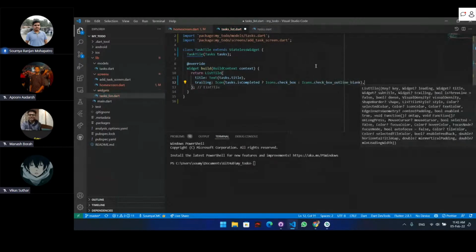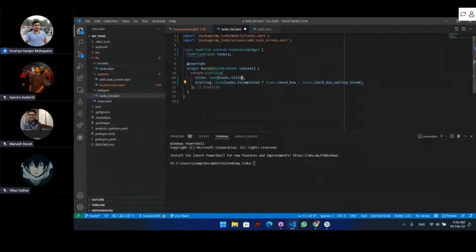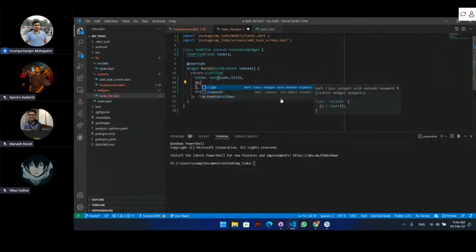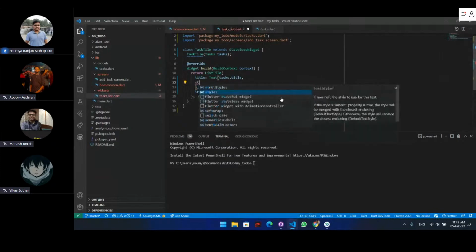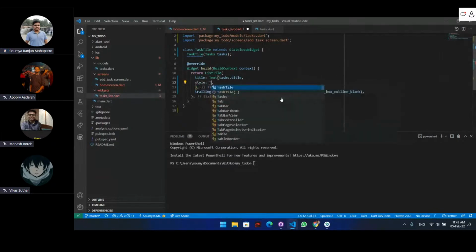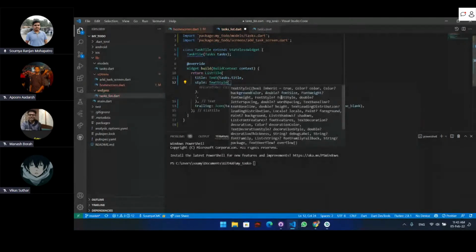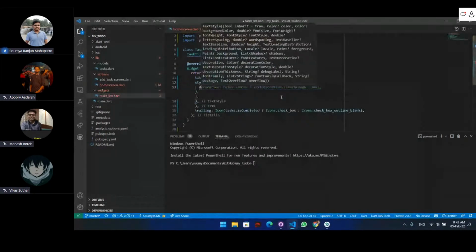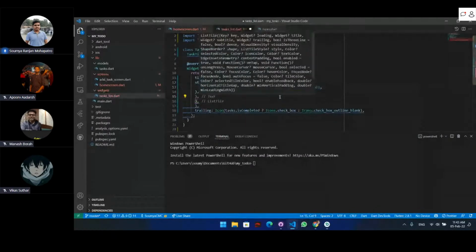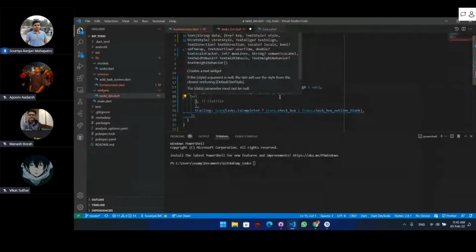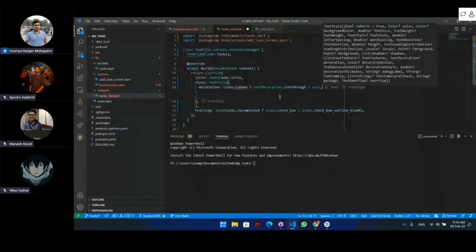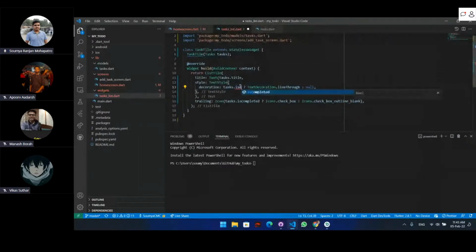All right, so this will be our condition, and for this also we had a condition for the decoration part of the text. So I'll add it here itself, style TextStyle. If task dot isCompleted is true, then it will have a strike through.